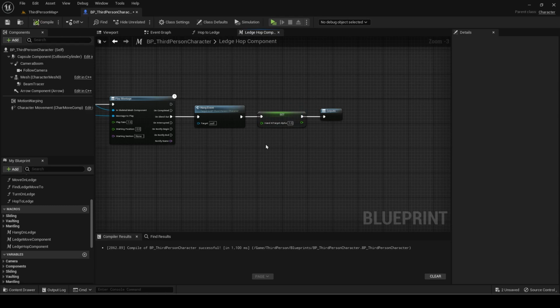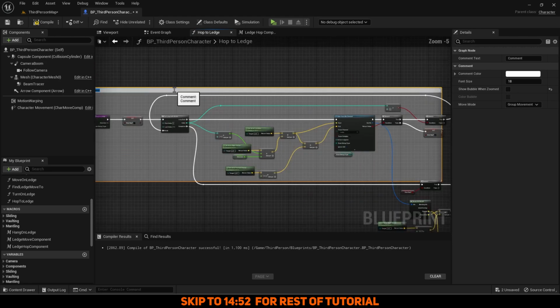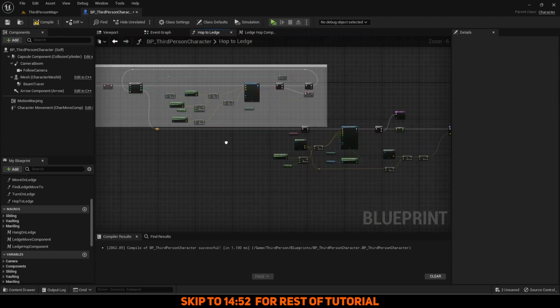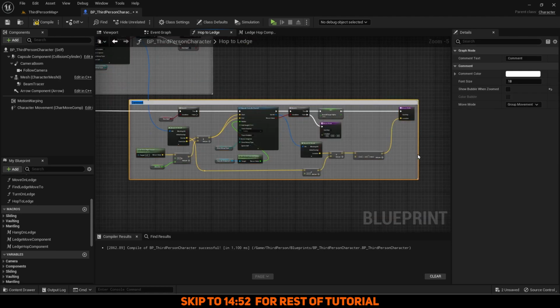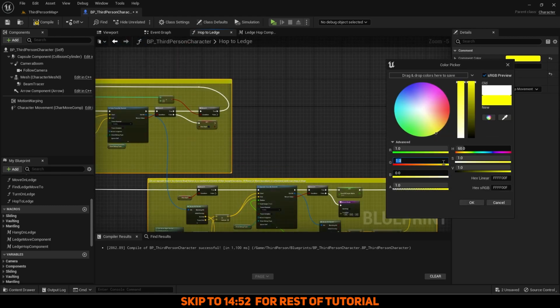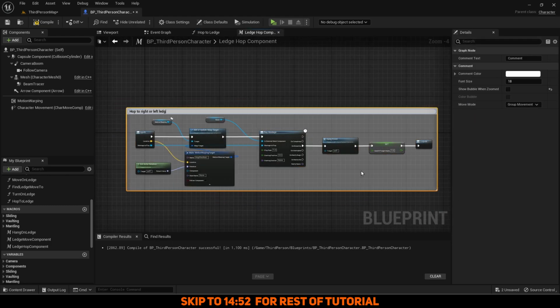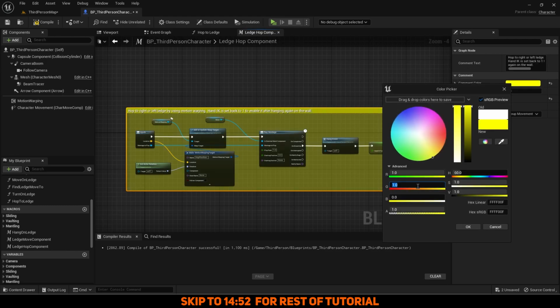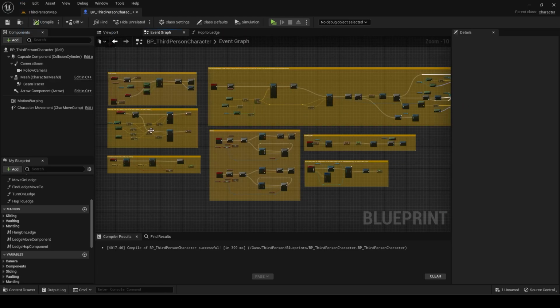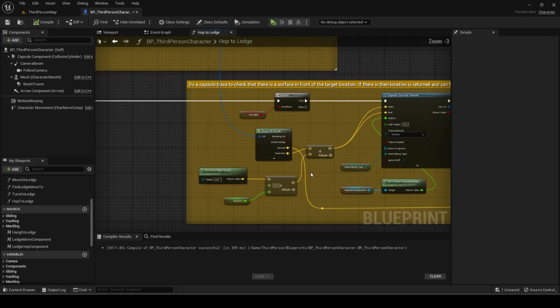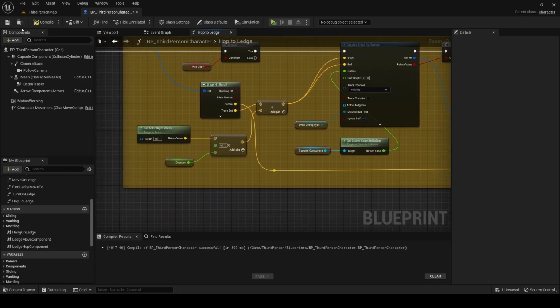I will now comment the function and macro. You can change this value in hop to ledge if you want to hop less or more distance.